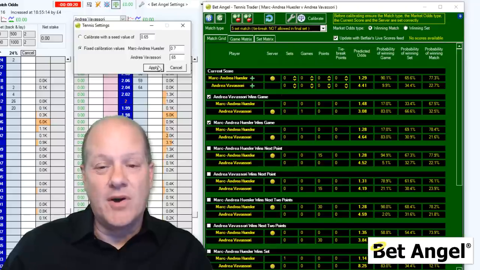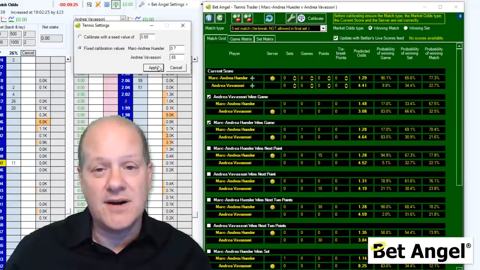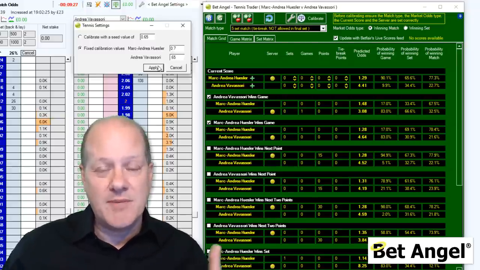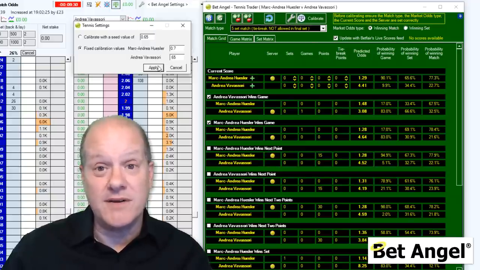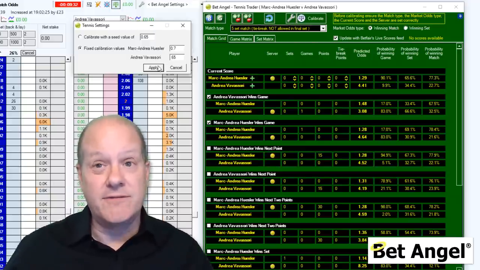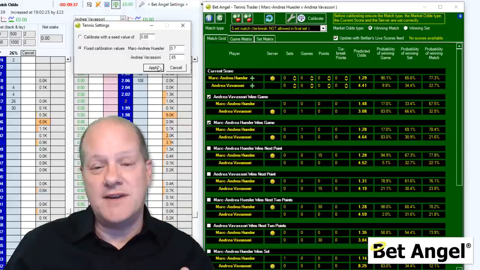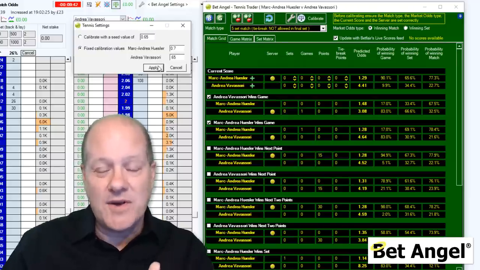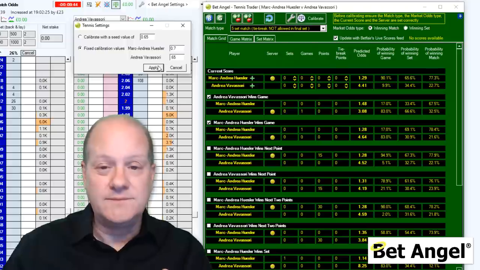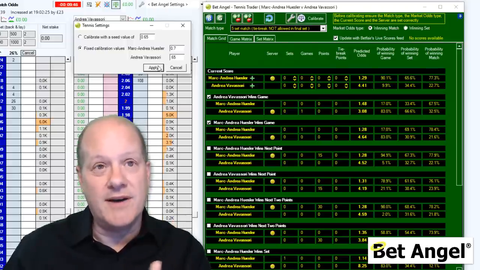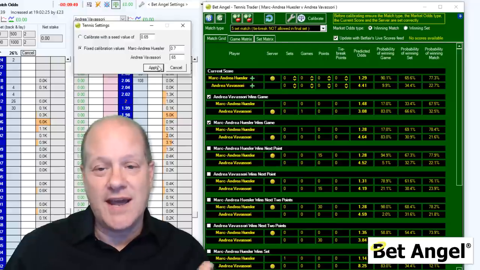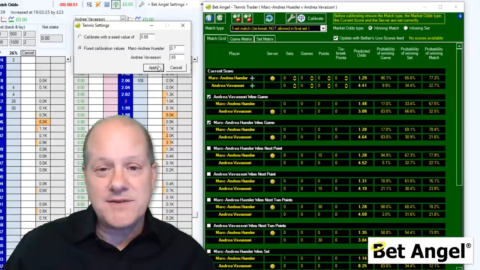However, the model and the engine within Tennis Trader will allow you to manipulate and play around with that to your heart's content. It's probably the most complicated piece of work we've ever done on the product. It does all sorts of clever stuff, and its accuracy is down to you, really, because if you want to tweak the calibration values based upon what you see, you can either tweak them to understand where the price will go based upon your assumption, or you look at what the prices are within the market, and then you work out what the calibration value is telling you about how people are discounting information into the market.